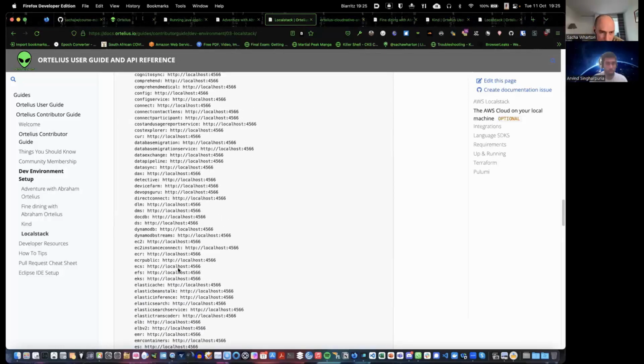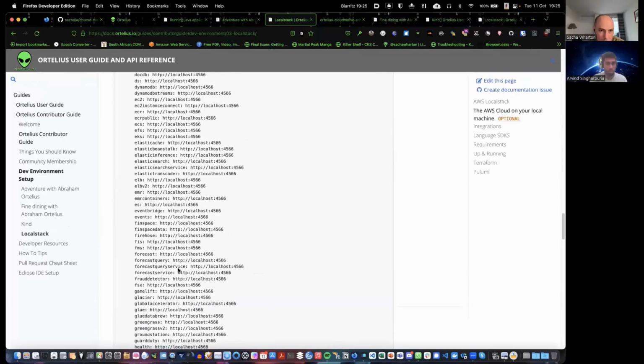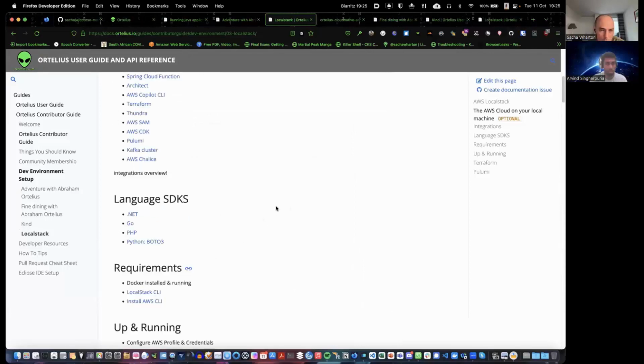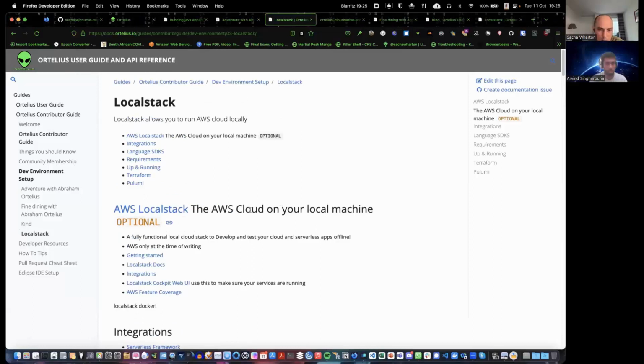So please come and join Ortelius. We've given you a compass now on how to get started. You will learn an incredible amount from a great bunch of people. This is my first open source project that I've ever been on, and I actually don't ever want to leave this project because it's got such amazing people. And just want to say a big shout out to Arvind, who's been such an inspiration at just getting stuck in, and thank you to Steve and Tracy, because without them we wouldn't have this opportunity to be a global community.